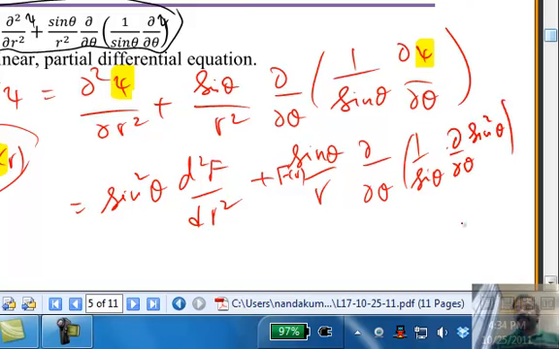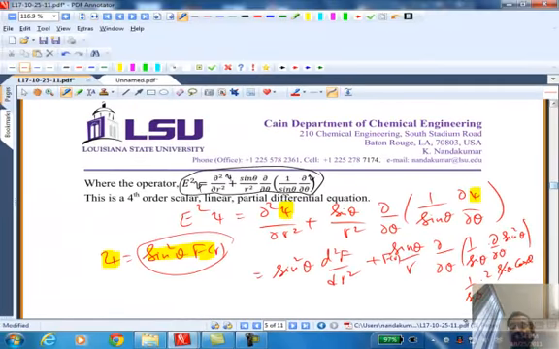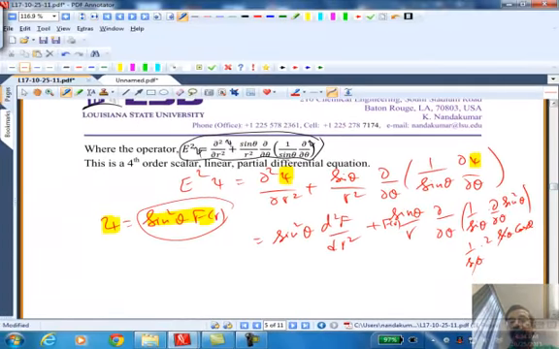So you need to take the derivative of sine square theta. What will that be? 2 sine theta cos theta. So this will become 1 over sine theta times 2 sine theta cos theta. So the sine theta will cancel out, and you'll get 2 cos theta. It has to be taken again, the derivative of that. So what will that give you? Minus sine theta, right? So you'll get minus f of r 2 sine square theta, because there is one sine theta here and there is one cos. The derivative of cos theta will give you sine theta. So it's a fairly routine operation in all of them, but you need to complete it.